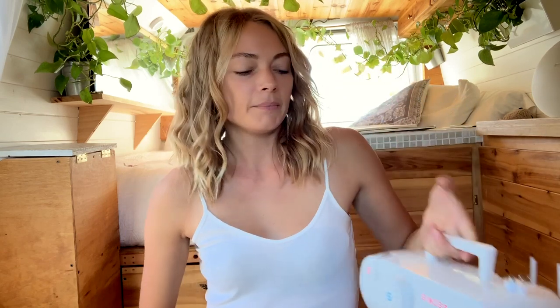Today's topic is sewing. I finally got my little mini sewing machine — it's not so mini actually, it's a decent size, but compared to the other mini sewing machines I've tried in the van, it's pretty big. The other ones have been really shitty, so I didn't make a video about those because I wouldn't recommend them for anybody. But I bought this one on Amazon, it finally arrived, and now I'm going to make a video with it.